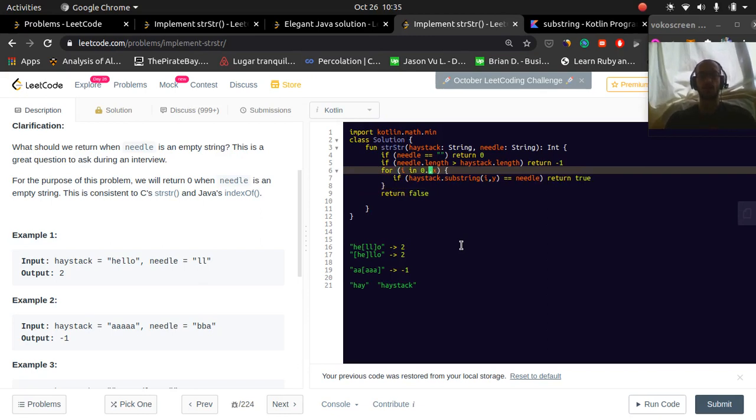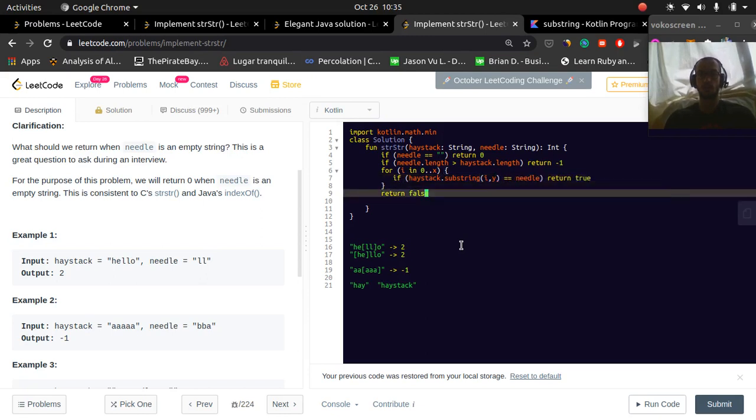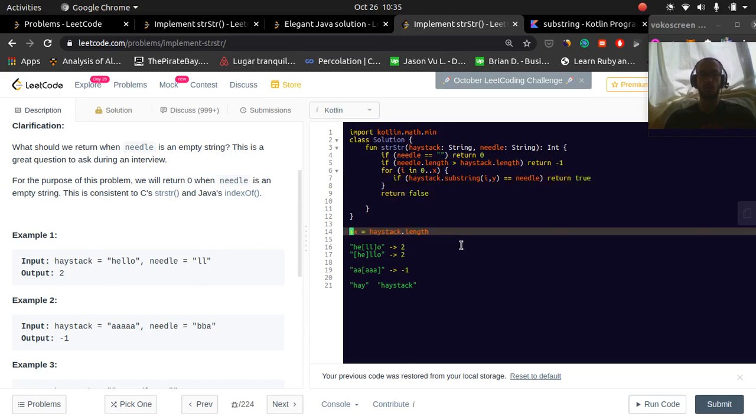The last value here is equal to x. So x plus y has to equal haystack.length.